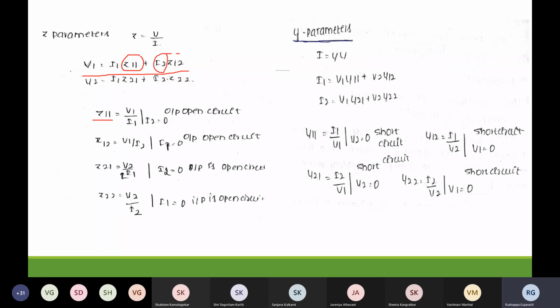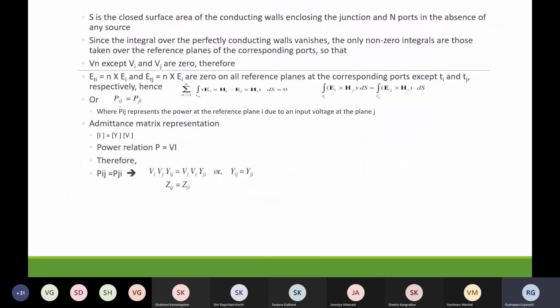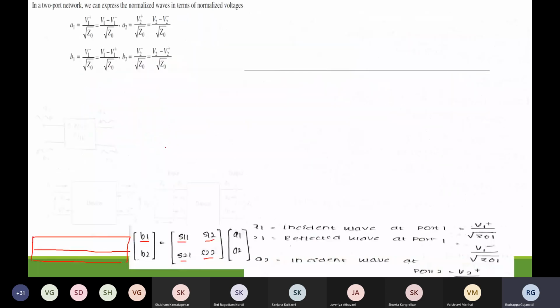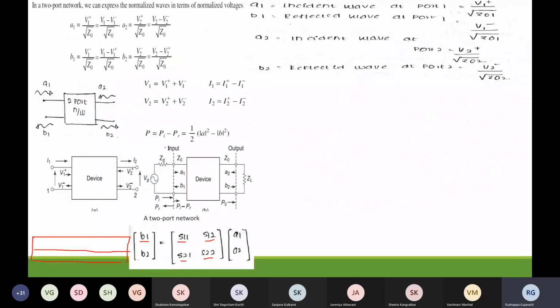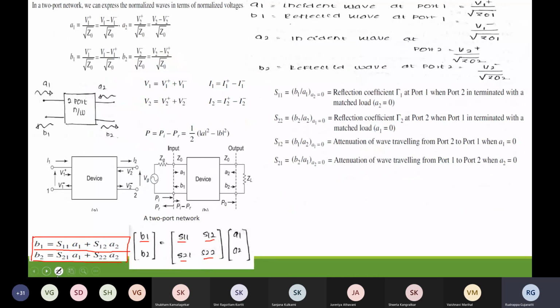And if I make the current I2 zero, indirectly what I am doing is open circuiting the network at port 2. In that case, I'll be able to obtain the Z11 parameter, which is V1 by I1. So it is almost a similar concept, but here we cannot go for short circuit or open circuit analysis. As we had discussed, what is the problem? If we have any active devices, they become unstable, and obtaining short circuit and open circuit conditions at microwave or high frequency is very difficult.